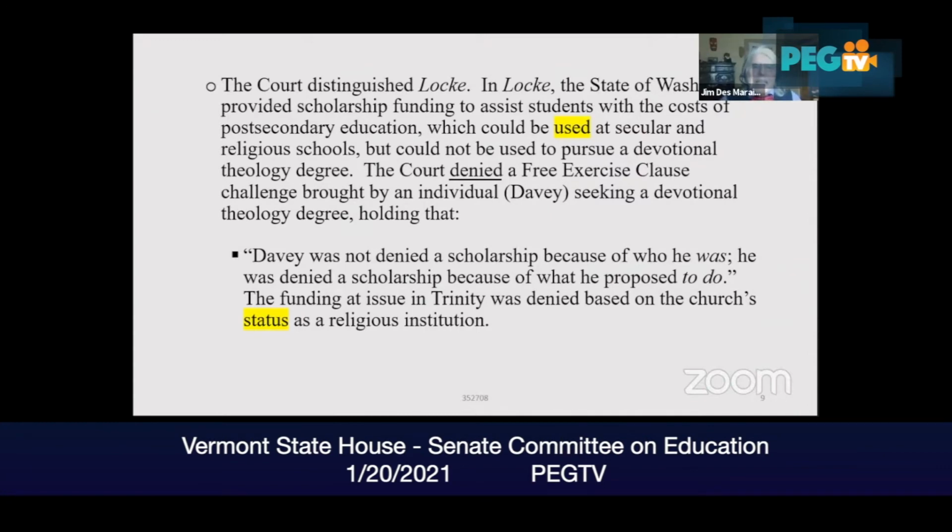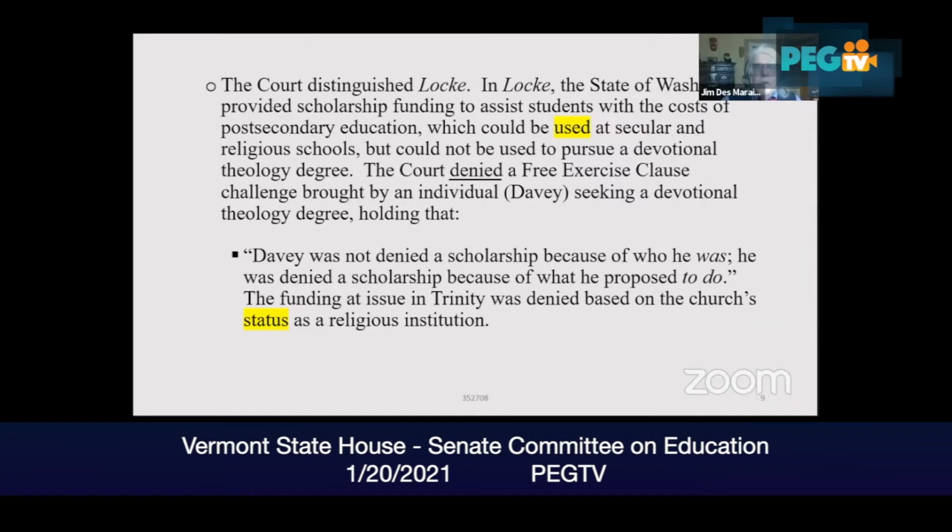The court in that case denied a free exercise challenge by an individual seeking a devotional theology degree, holding that the individual, whose name was Davey, was not denied a scholarship because of who he was. He was denied a scholarship because of what he proposed to do. The funding at issue in Trinity was denied based on the church's status as a religious institution.